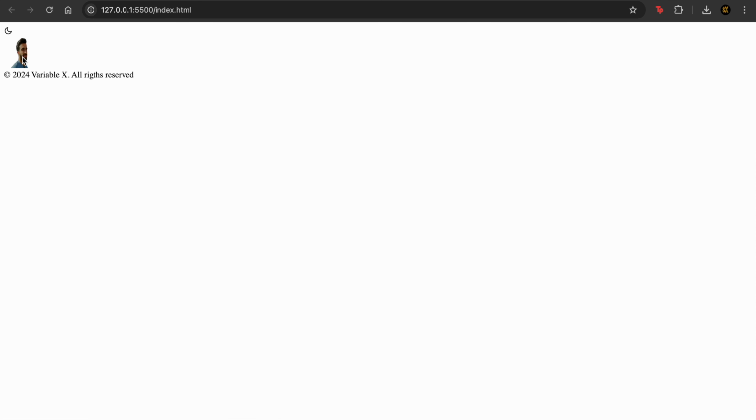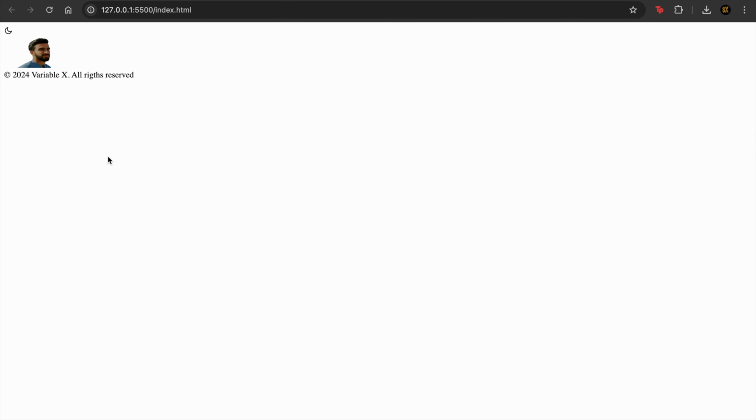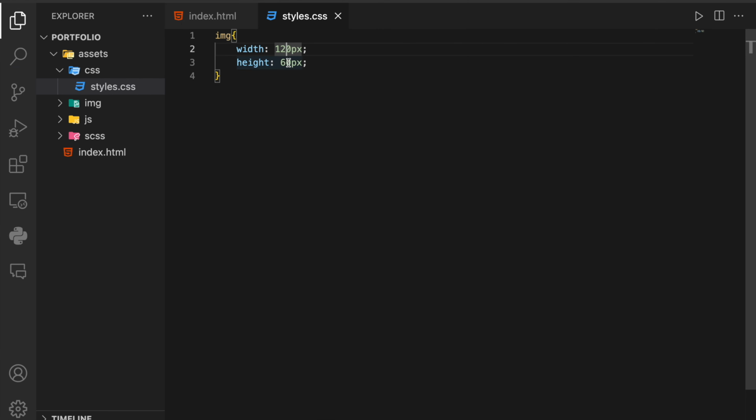Oh, it was not a square. Now it's too small. So what if we do width 120 and the height we do 60? Let's see if that's fair. No. So what's the issue here?